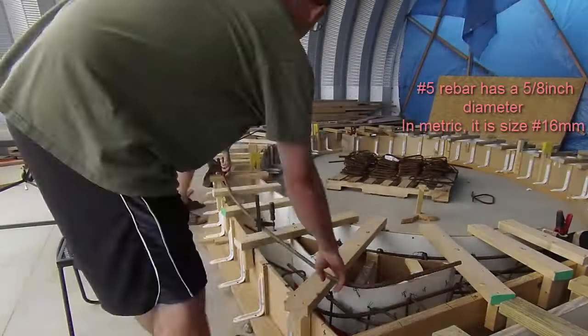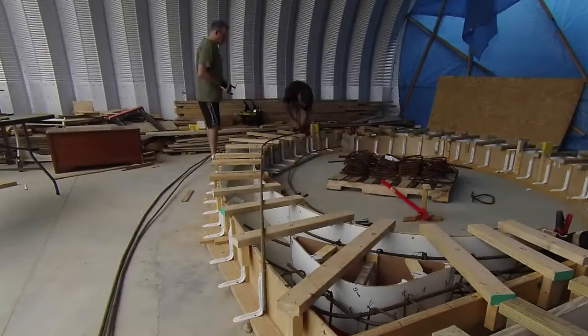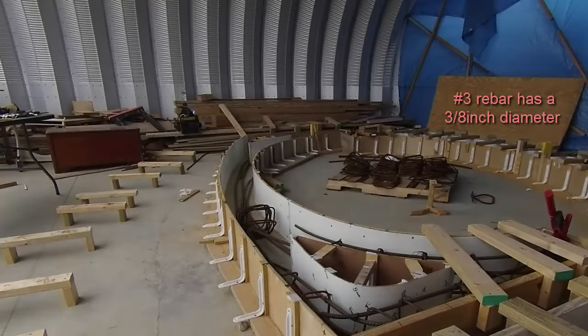The majority of the rebar is very thick number 5 rebar. It's not easy to work with, and even more difficult to curve precisely. But Dan came up with this idea of clamping the pieces directly to the hangers and then forming them in place, and it worked pretty well. Then we dropped the long pieces of rebar into the form and threaded on the number 3 rebar stirrups.